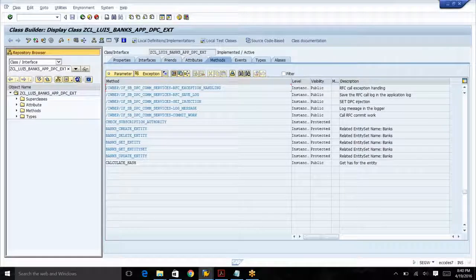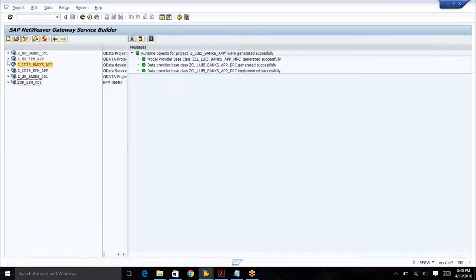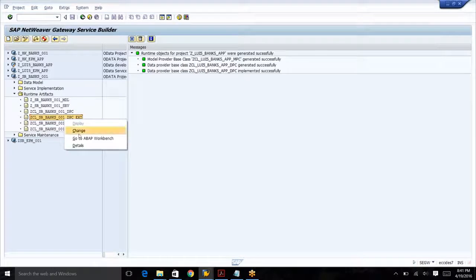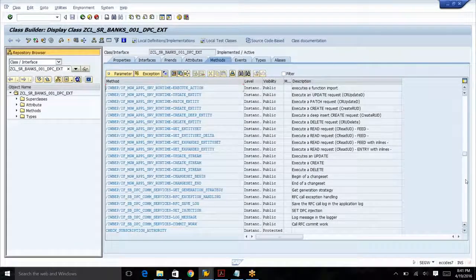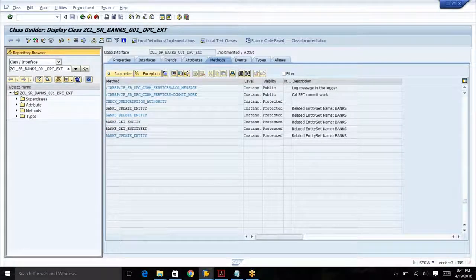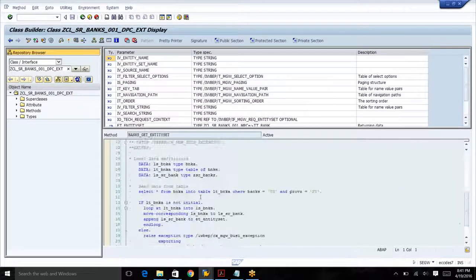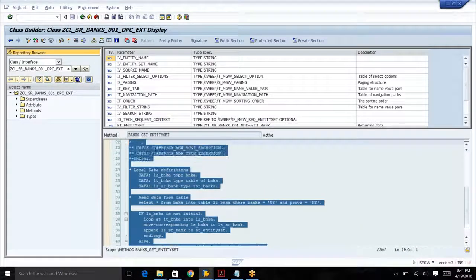We have implemented this, right? Okay. Let me just copy this.